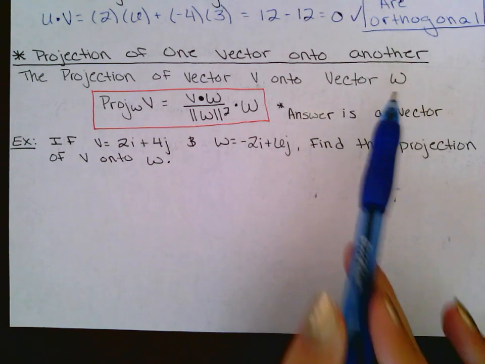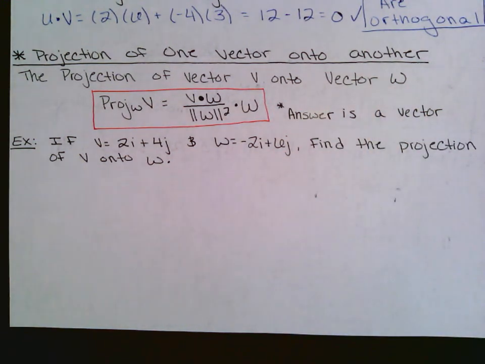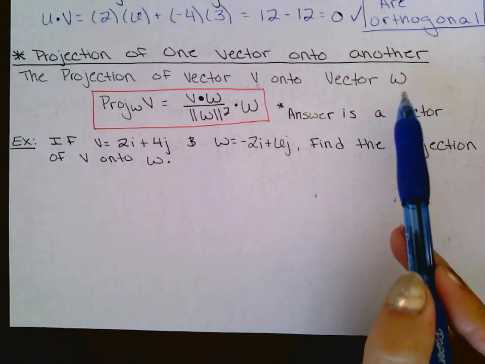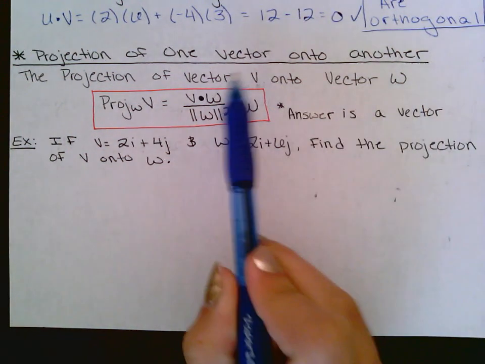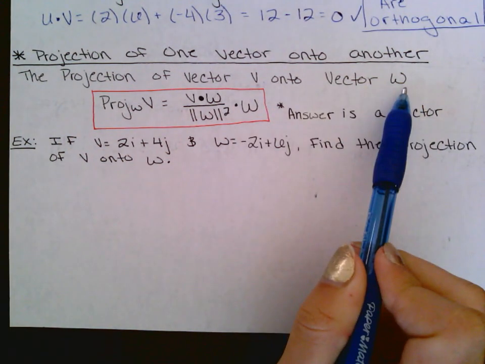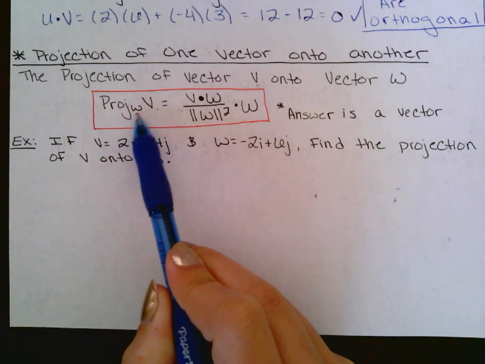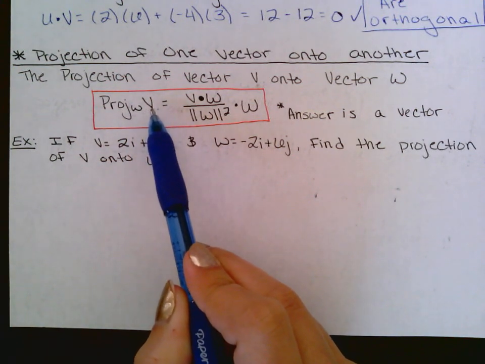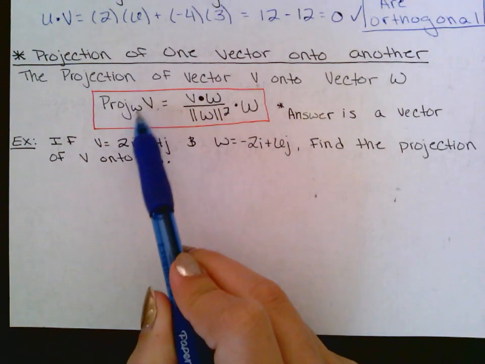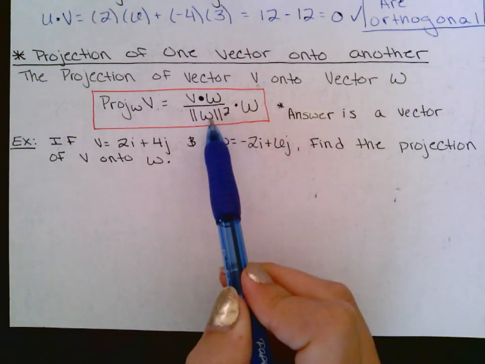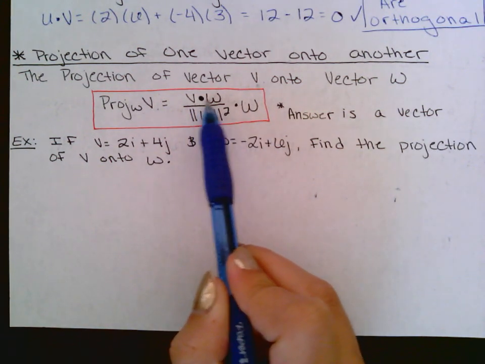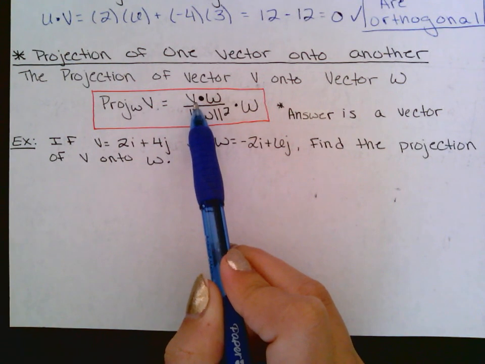Okay? We started talking about what it looks like when multiple vectors can have an effect on each other. Here, this is specifically vector v having an effect on vector w. So the projection of vector v onto vector w, the notation will have, if it's v onto w, the v big and the w small. Okay? So again, if it's v onto w, v is big, w is small, and then these two are the ones that are really going to matter, because v dot w and w dot v, if I switch that order, it'll give me the same thing.